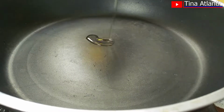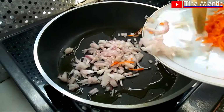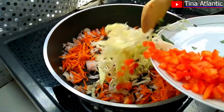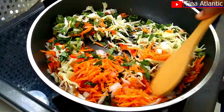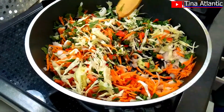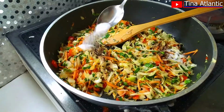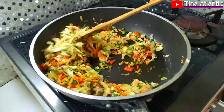Let's set a frying pan on a medium heat and add some oil. Add the vegetables in it and stir for 3 minutes. Add a teaspoon of black pepper and a salt to taste. Now our vegetables are sauteing.